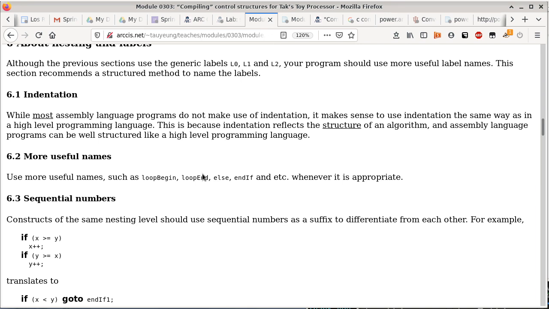So that is the downfall of using just a sequential number to come up with new label names. It's great if you're a compiler, because a compiler doesn't get confused when there are 100 labels that all start with L with just a different number at the end. But from a human perspective, it is much harder for us to look at a label name that is L and then a number to try to figure out what that means. So I would not recommend that particular method.